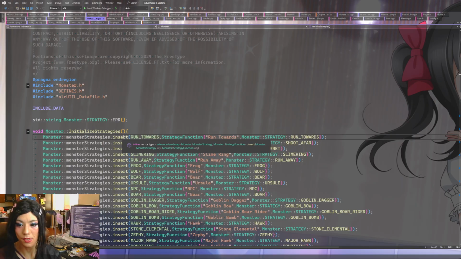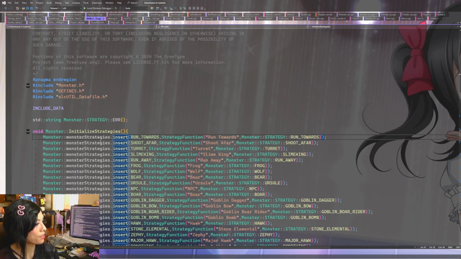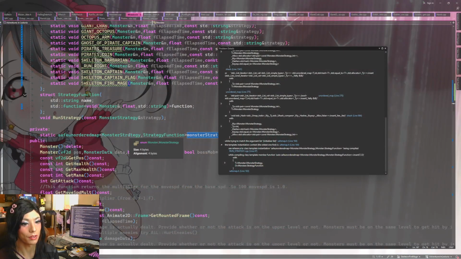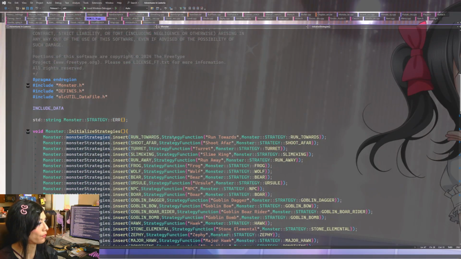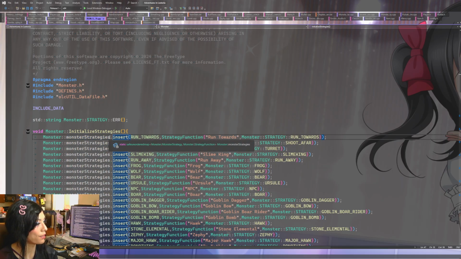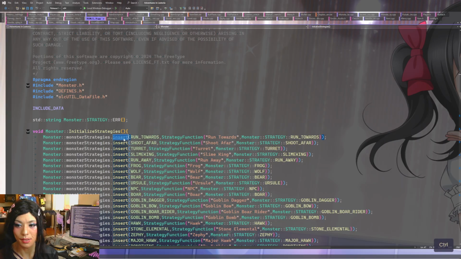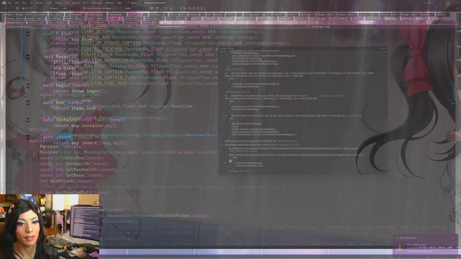It's almost like it doesn't know what the type is here, which is interesting to me. Monster strategy and strategy function are enum and, well, this class. Unless I... I don't understand why that can't work.